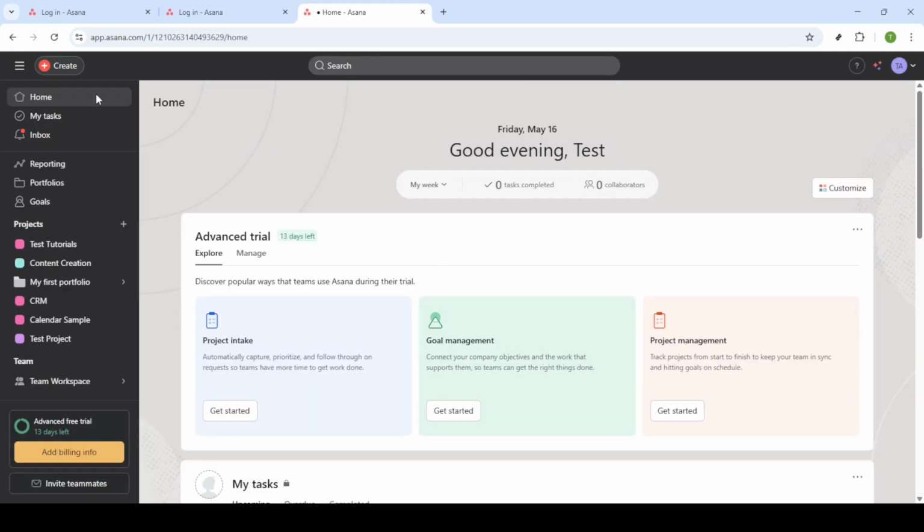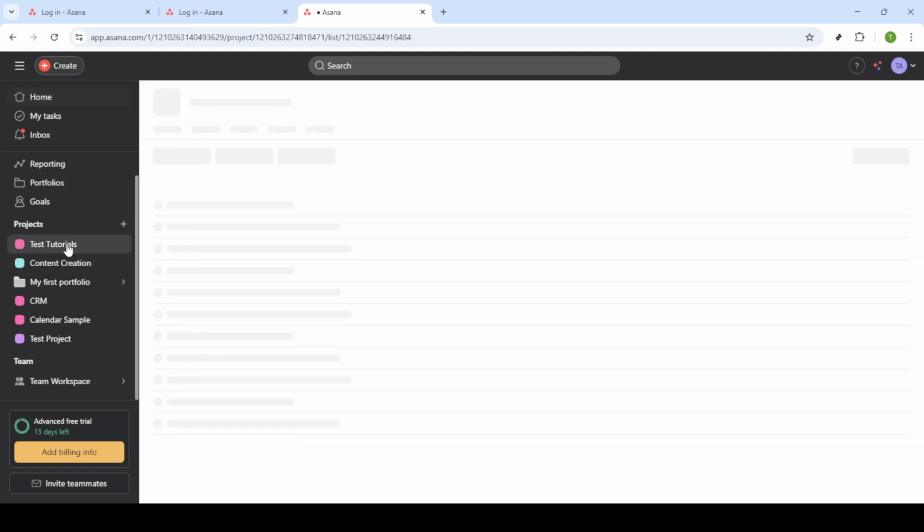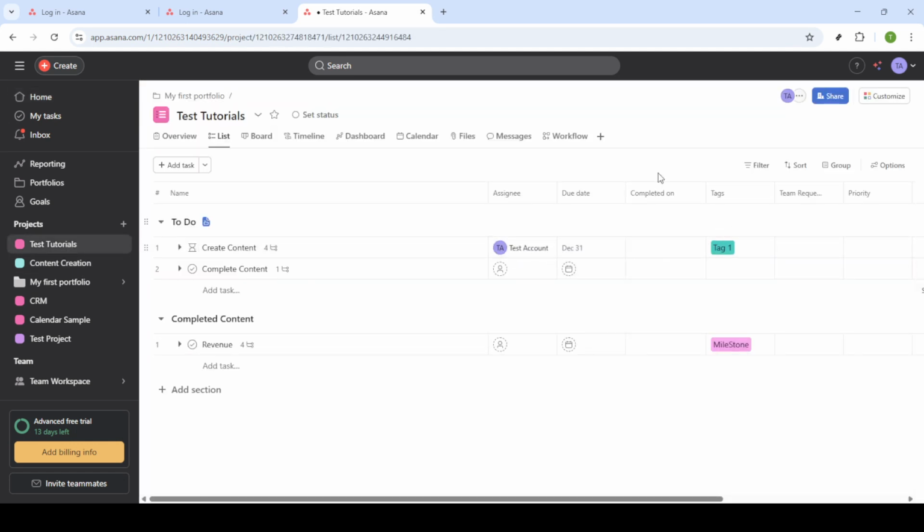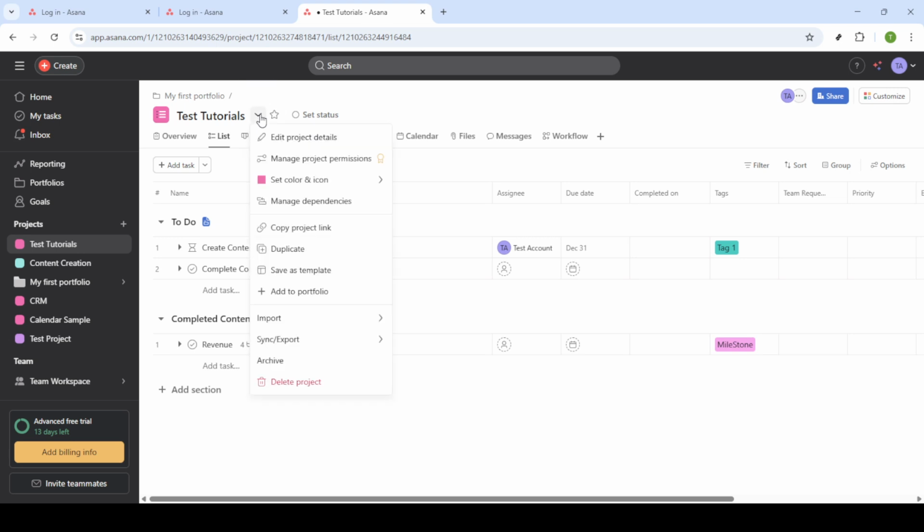The next step is to select and open the project you wish to archive. This means navigating through your current projects to find the one you're ready to archive. Once you've opened the desired project, look for the Actions drop-down menu. Within this menu, you will see an option labeled Archive. Click on it. This process effectively moves the project into the archive, decluttering your project list. It's a simple yet efficient way to keep your active projects front and center while ensuring historical data remains accessible but not in the way.